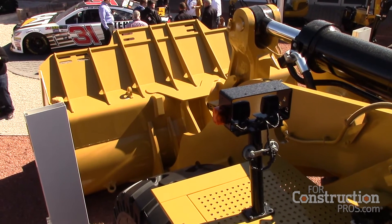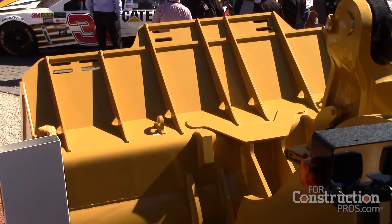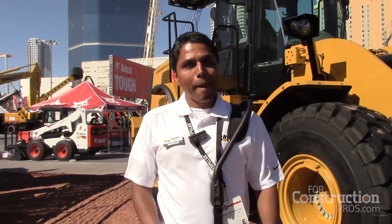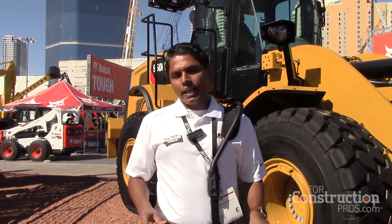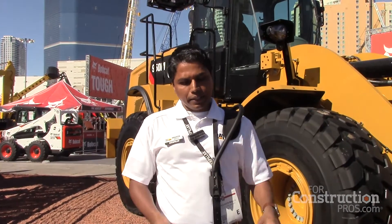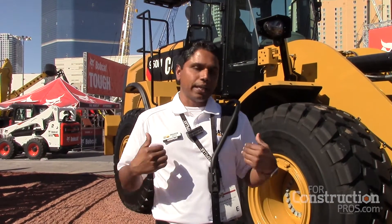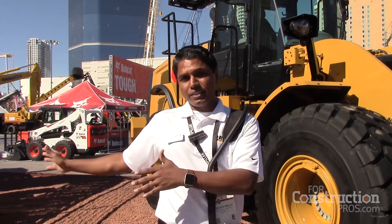It is a Tier 4 technology machine, so all integrated features and region requirements are controlled from here. This machine can still be used traditionally — the solid green light means you use it just as you would any loader wherever the operator can safely operate. It gives you the additional benefit that when you don't want your operator doing a risky operation, you can get them out of the cab, give them the console, and they can do the work. Yes, all operations are available — traditionally it's still the same machine.